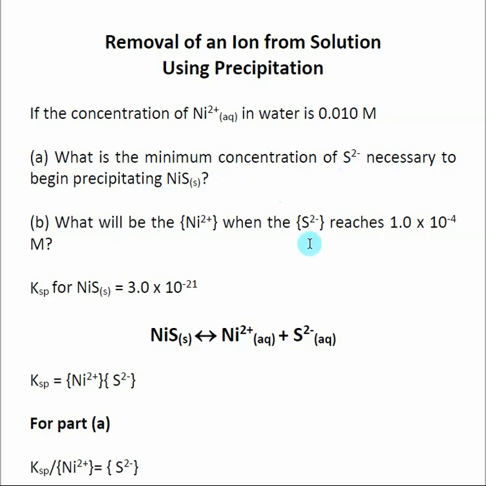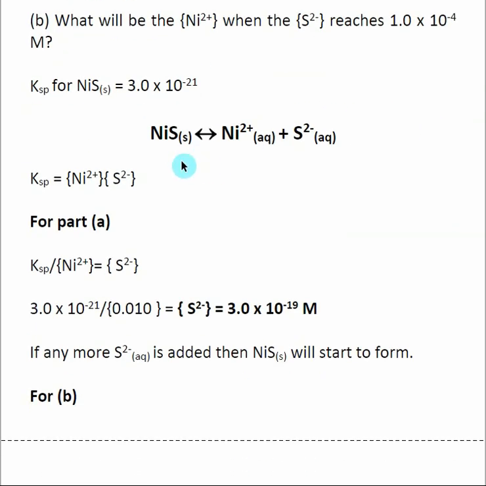So what we do then is we're going to push this concentration of S2 minus fairly far to 1 times 10 to the minus 4th molar, and then we're going to find out what's going to be the remaining concentration of nickel 2 plus in solution. So we're going to find that that concentration is going to be much less than what we started with up here. So as always, we need the solubility product for our insoluble salt. So that's given here, and then we need to consider the equilibrium. So here, nickel 2 plus is formed along with S2 minus, and the solubility products here.